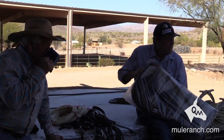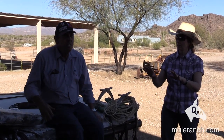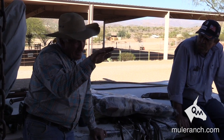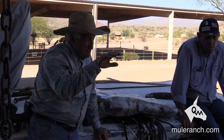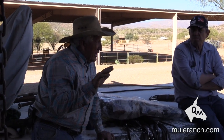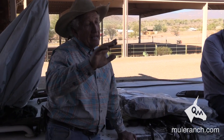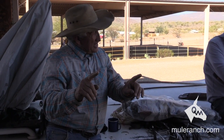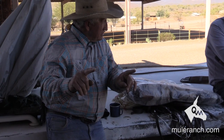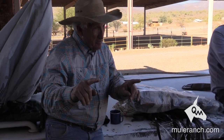Are there only two kinds — either straight across or sloped down, with two different pads? Basically, yes. There are some mules with a little bit of an arch to them, but not enough to create a problem. I've pretty much been able to put my bar on every single thing and have no bridging, because my saddle only cares about the 16 to 18 inch bar. Out of that 18-inch bar, I've got 14 inches actually sitting on the mule's back — right where my butt sits — which keeps the animal happy.